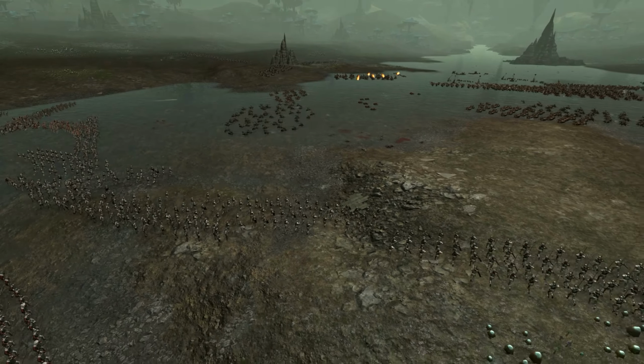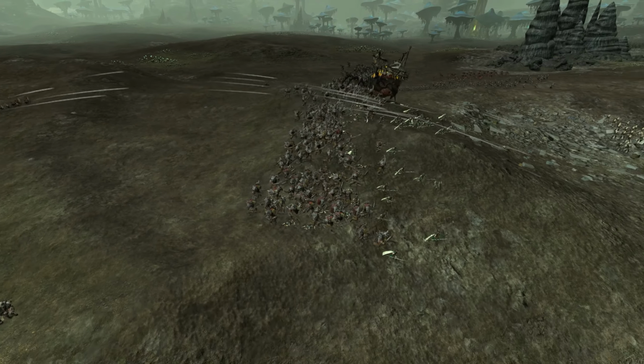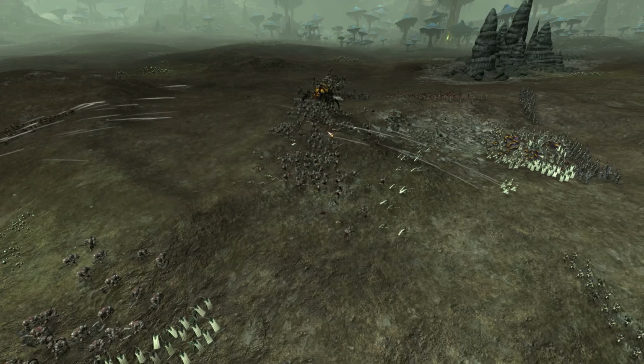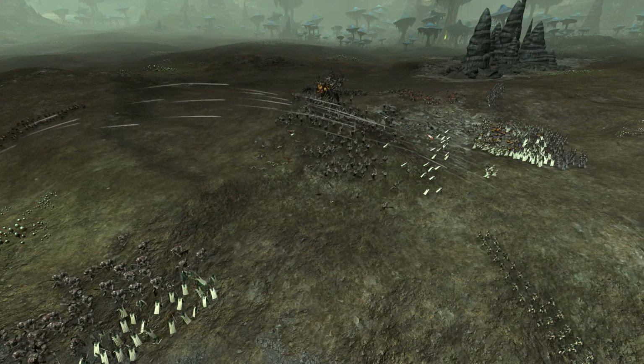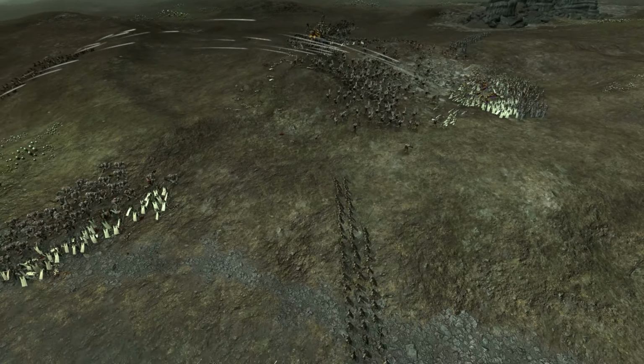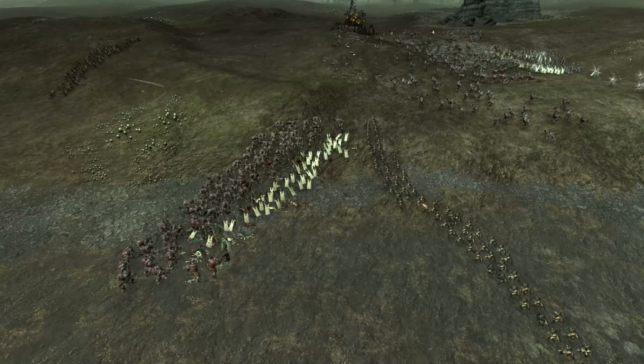I really want to show this. This Greenskin player did a really good job at totally breaking the Wood Elf infantry almost instantly. These Orc Biggins and the Arachnar Queens, they just charged through that center really well. And they do a nice root charge here on these Wildwood Rangers too.